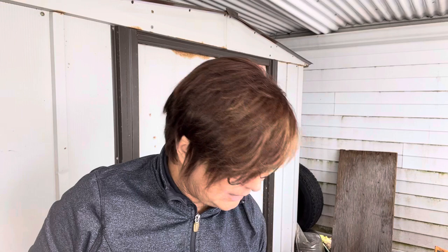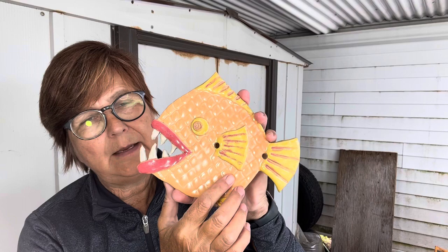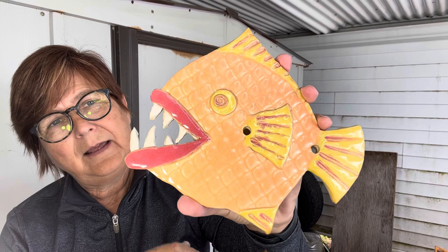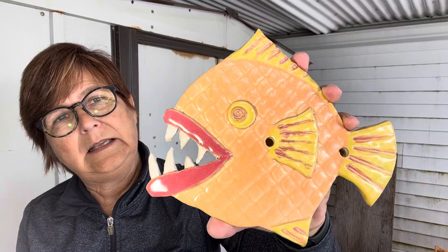A lot of you probably follow Westcoat Bell Pottery — Von Smith. He's so generous with his techniques and he does these big fish that he puts on the outside of his building. I've made a few fish — I love to make fish. These are just little fish but I wanted something really bright; I thought I might hang it by my pool. This guy is Coyote Enchanted Sunset on the body, Mako Frosted Lemon on the fins and the eye, and then the little details I put on with a brush were Coyote Fairy Rose lips. And then I just put some Mako Satin Matte White glaze on his teeth. I thought he was kind of cool for the summertime — nice and bright and fun.